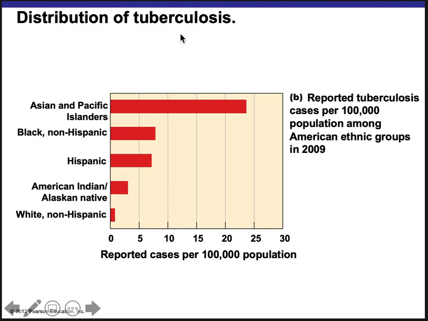We also see some interesting distribution of tuberculosis within people living in America. These ethnic groups of Asian Pacific Islanders seem to have the highest percentage of tuberculosis. And what you will see throughout this class is that there are different ethnic groups that have, for some reason, in their DNA something slightly different that makes them more susceptible. And we're talking about really tiny differences, right? All humans are mostly identical when it comes to DNA, on the large scale. But when you start to look at individual genes, then you can start to see very slight differences, and sometimes that leads to more susceptibility to particular diseases. And so this is what we're seeing here.